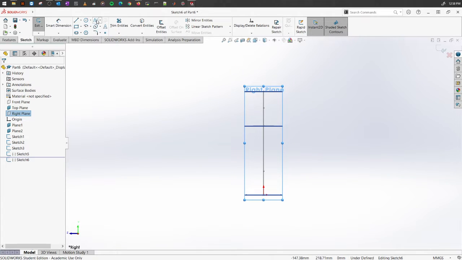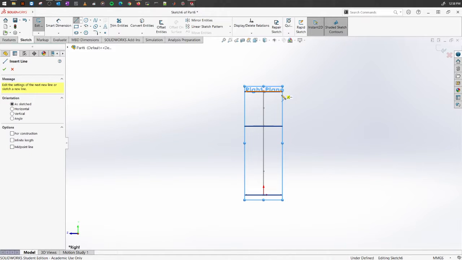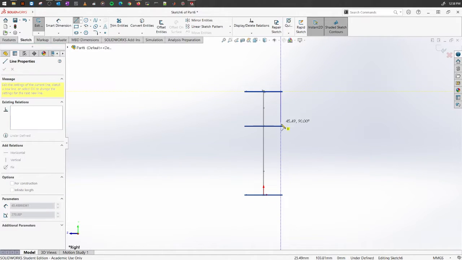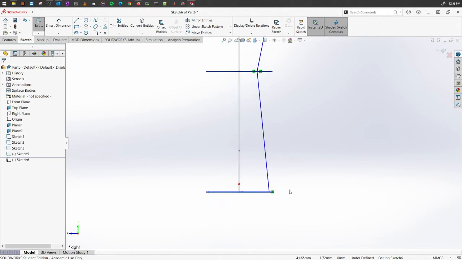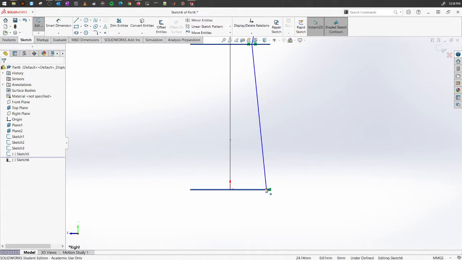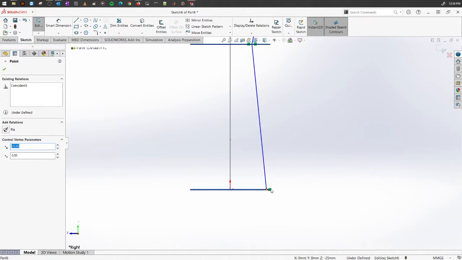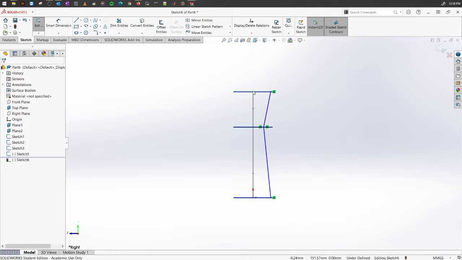Okay, let's say I will have a little something different this time. Selecting the sketch. I'm just going to make it go straight here and then straight here. I'm assuming, okay, yeah, this should be fine.